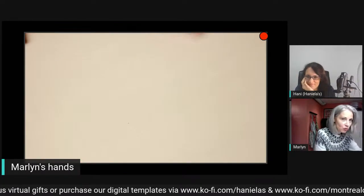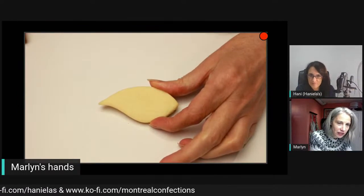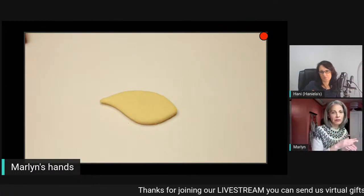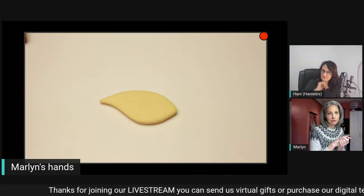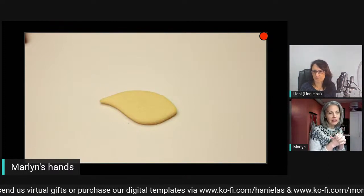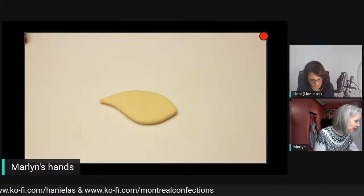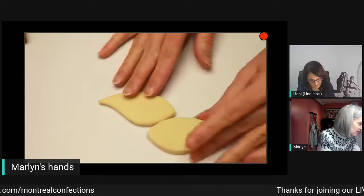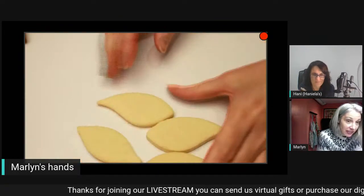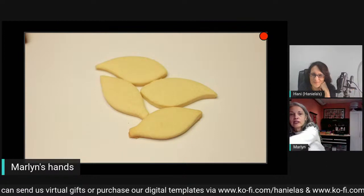This cutter here is one of my all-time favorite cutters - this is actually by Wilton. It's a nesting set, and they've redesigned it since I bought it. One side is scalloped and the other side is cut. If you look up 'leaf nesting set by Wilton' you'll find it. I love this - it does a great feather, it's just a very versatile nice shape. So the first thing I did is I added a gold perimeter to the cookies because it's Christmas and a little gold is nice for holiday cookies.